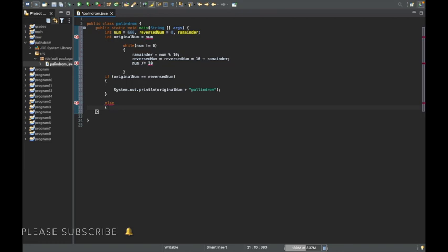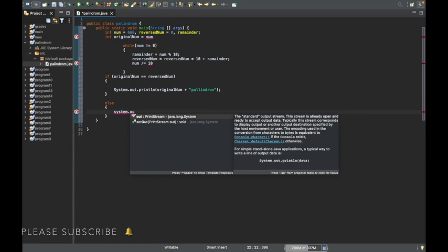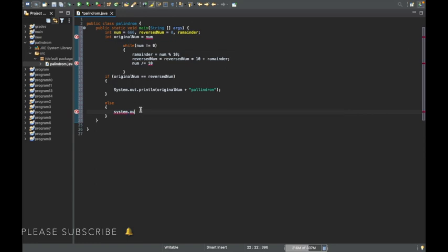Then we can open another statement again. We say if the result is not true, then the result is not true there.